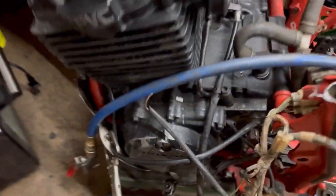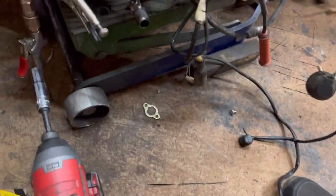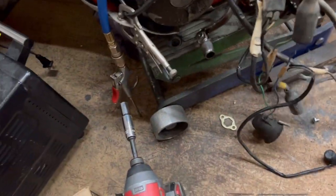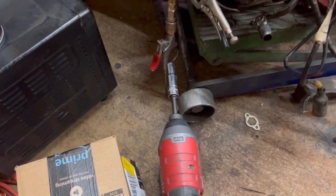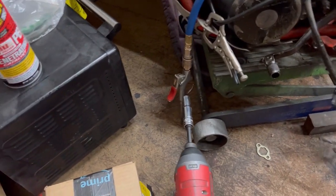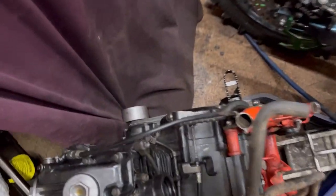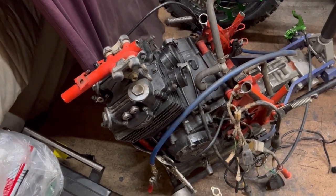All right, I'm looking for the little CDI box, and it's floating around in all this mess here somewhere. Let's see, I got that one there. Oh, and this one here goes to the rear light, which was not on the bike when I got this. I mean, that bike was in bad shape. It would have cost me thousands to restore it, if I could even do it. Because the stuff for this bike, it's not impossible to find. It's just really, really hard. Oh, here it is.